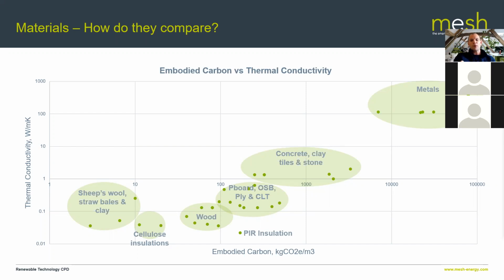one another. And we've got PIR insulation actually that stands out there as a kind of lonely element, which is great at resisting energy transfer, but is middling as far as embodied carbon is concerned, and obviously uses a lot of petrochemicals as well. So this was really just to help you classify and cluster some of these materials.